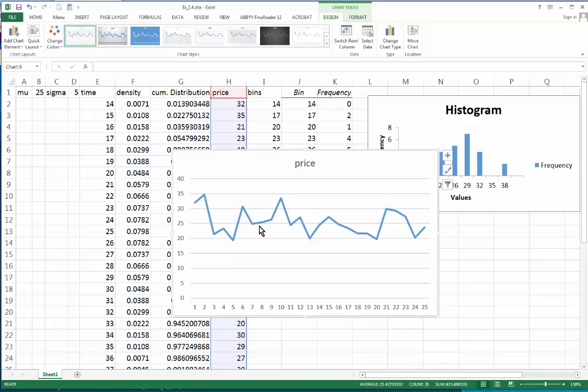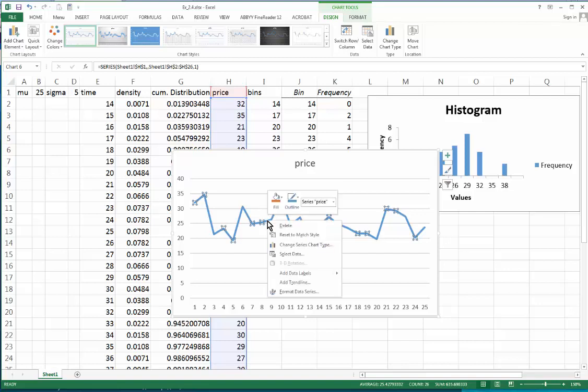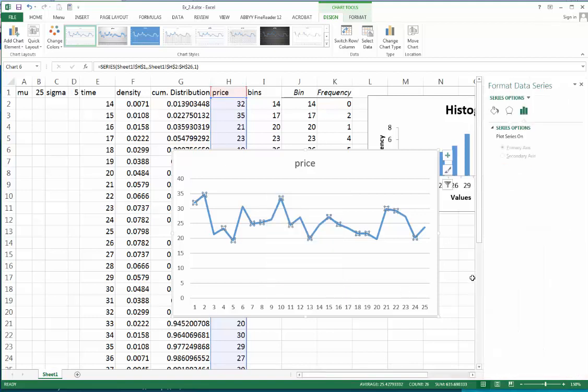In order to change that, we do the following. We can right click on the graph of the price. The way Excel responds to your actions depends on where you right click. So here we need to right click on the graph of the price and then say format data series. Oops, it's the wrong option. Once again, select data. This is where we go.